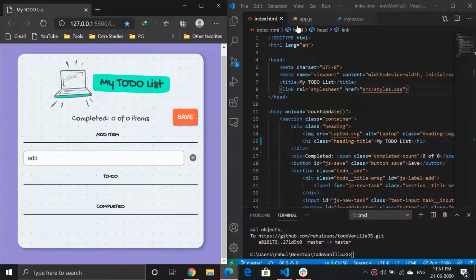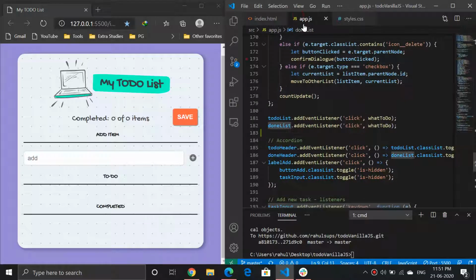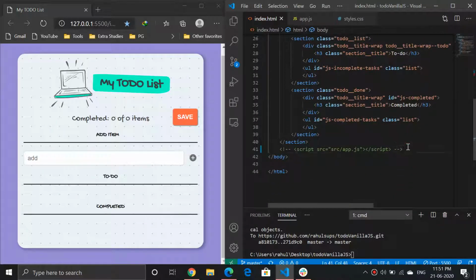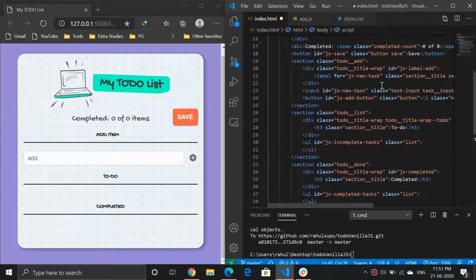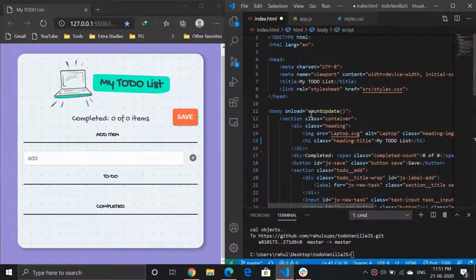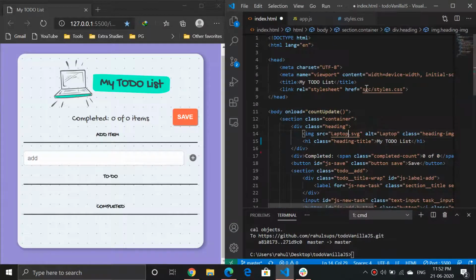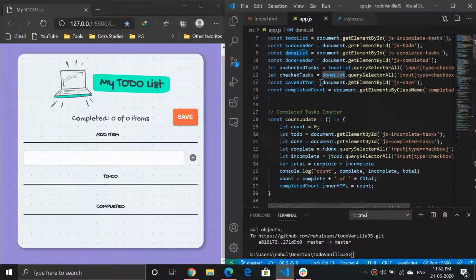So next is the JavaScript file. Before explaining that, I'm loading the JavaScript file back in, and in my body I have used an onload count update. Once the script has been loaded, this count update function will be called, which is defined in app.js.